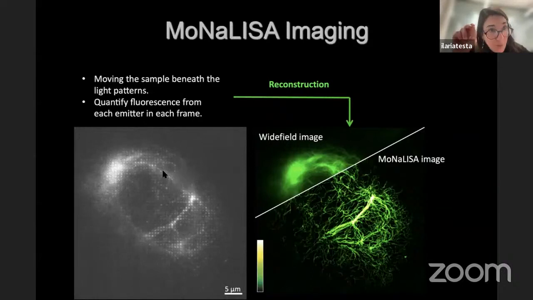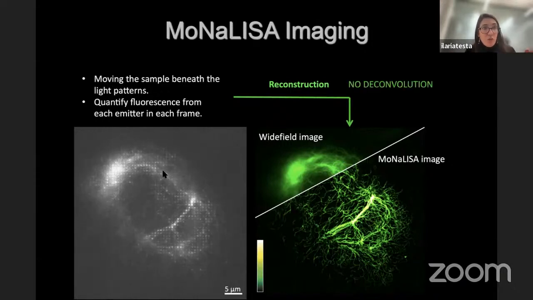In principle, if you want to be very robust, you don't apply any sort of deconvolution or image processing. That doesn't mean that it cannot help. You can always do whatever you want with your image, add priors and get better contrast. But in principle, and I think this is the beauty of this method, it can work with very simple integration, so in theory without the deconvolution. That's why I'm saying it's very different from structured illumination.